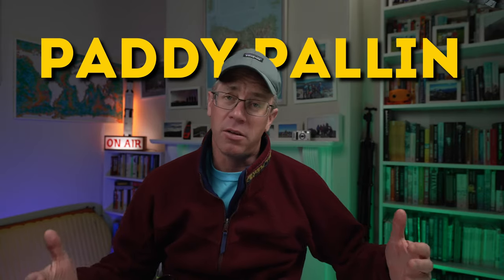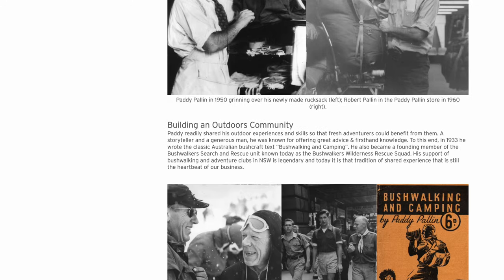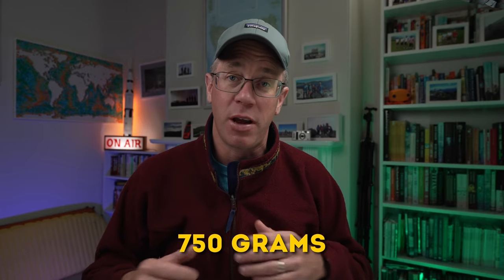I have been using a fleece for pretty much my entire hiking career since about 1994, and it was around that time that I bought my first fleece — the Paddy Pallon Inferno. Now for those overseas who don't know Paddy Pallon, it's a big hiking chain here in Australia. They make high quality garments. Back in about '94, one of the big investments I made was this nice warm fleece, weighing in at a hefty 750 grams.